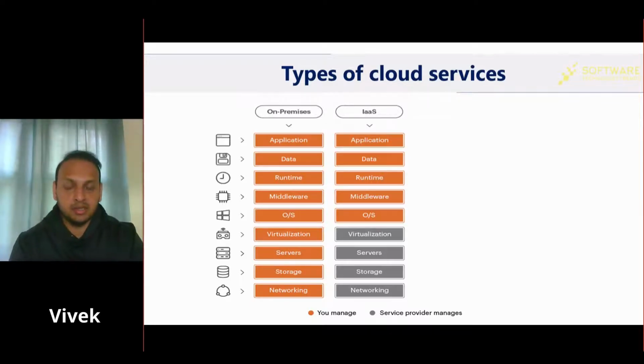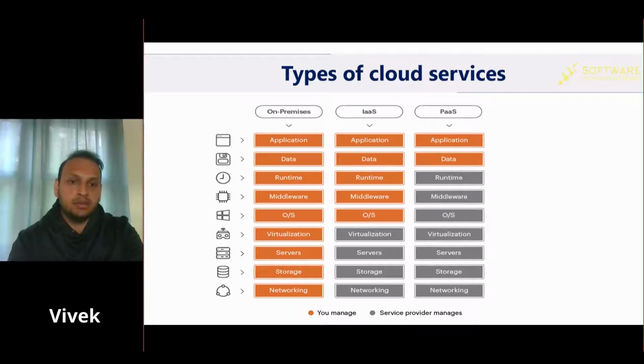All this setup will be taken care of by the cloud provider. But you will still be responsible for the remaining components like operating system, middleware, runtime, data, and application. You will get a blank space where you can go and install what you need from scratch, and however you would like to develop your application, you can do it. This is obviously a lesser cost compared to the other services.